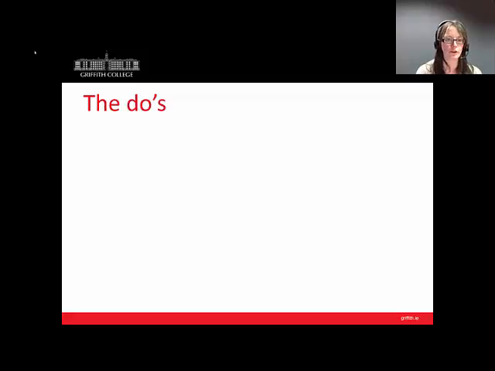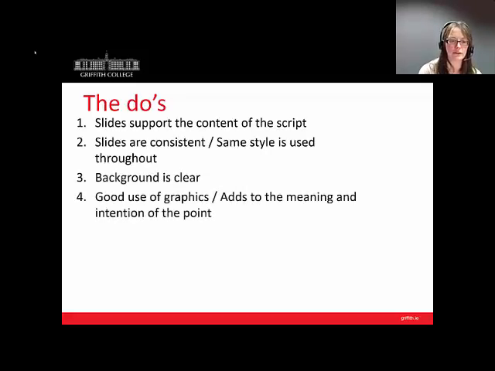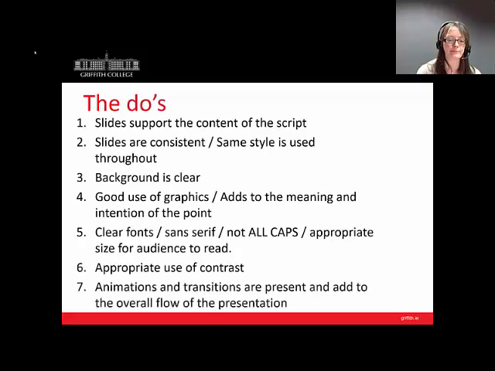I'm going to go through what the do's and the don'ts are next. Bear in mind that these are the things I'm going to be looking for in the assignment. I'll mark it clearly for you what to do, okay? Slides support the content of the script. Unlike what I'm doing here, where I'm reading from it, if you're doing a presentation, you would just have bullet points to your speech. You want to keep a consistent, nice, clear background. You want to use pictures and images, but just make sure that they add to what you're doing, and be aware of the different kinds of fonts to use as well. Contrast, easy to read. Keep these animations and the transitions present to help the flow.